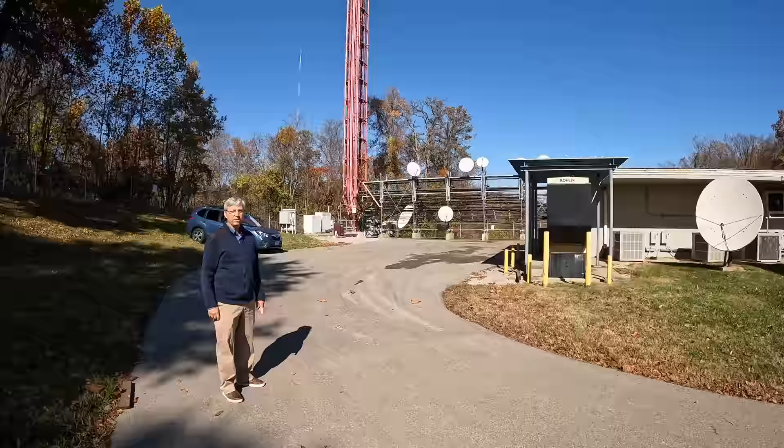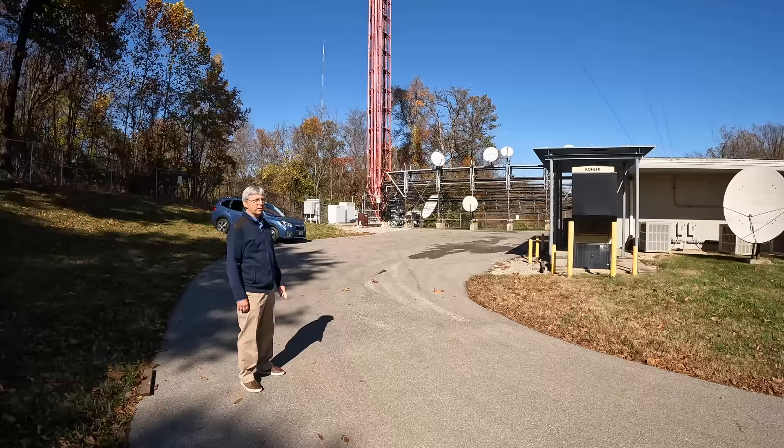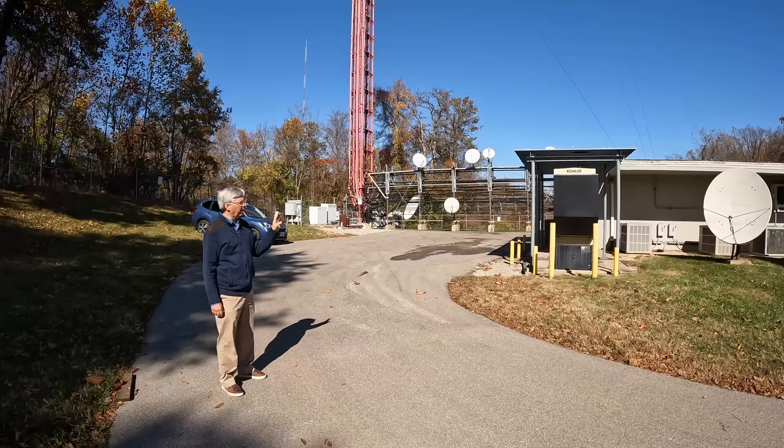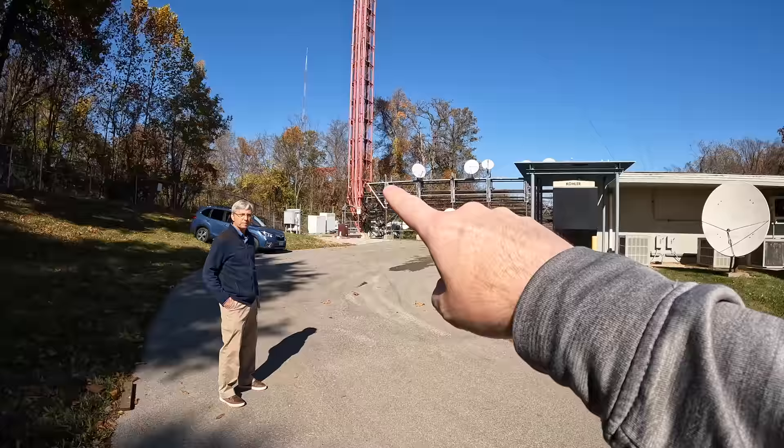The super tower — technically called the FM master tower — has a lot of history, and my dad was one of the engineers there at the beginning. When this tower was built, around the time I was born, the building was empty except for four rooms, and the basement had about a third of what's down there now. It's amazing to see all these cables, antennas, and satellite dishes that have accumulated over the years.